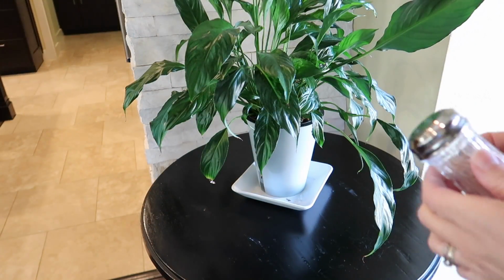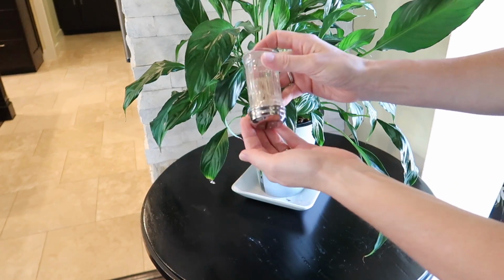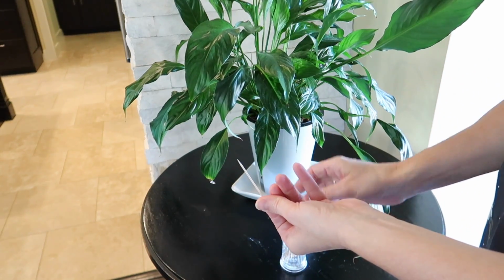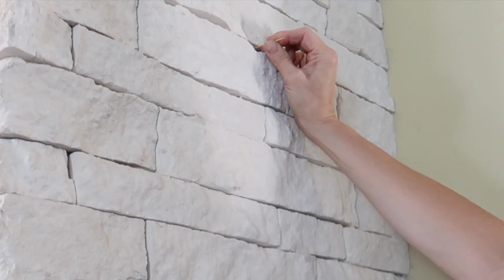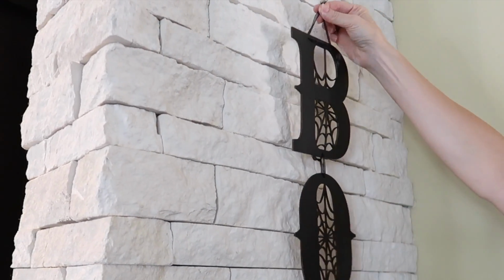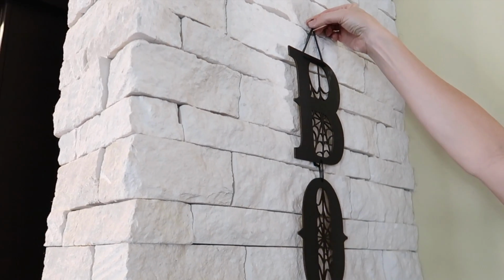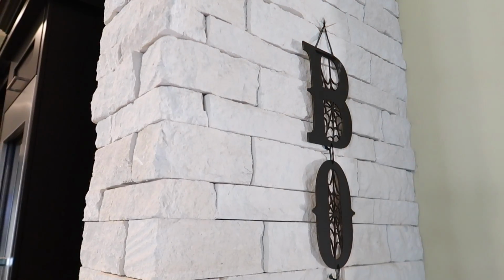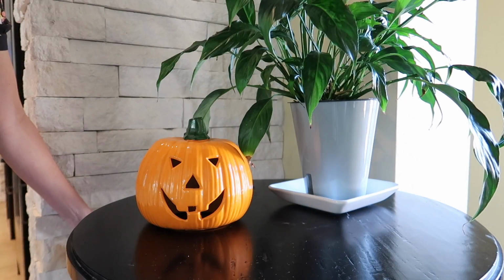This little corner of our living room will be perfect for making a Halloween display that I know is going to make Peyton really happy. But I had to figure out how to hang something on the rock wall that we have here, so I came up with the idea of wedging a toothpick in there. It worked great. The little cardboard sign that I want to hang here is very lightweight, and the toothpick is not really noticeable. Plus, I like the contrast of the dark sign against the white stone.